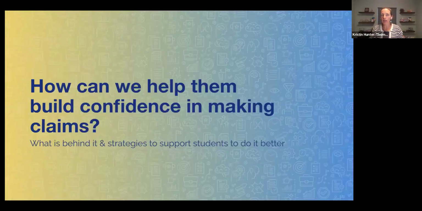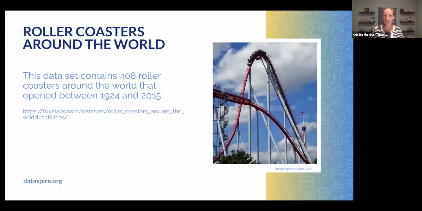But let's keep moving on and thinking about that strategy for helping our students see better what's going on the page when they're reading that visualization, inviting them to pause and go down deeper into what's on the page. Let's think about how we can help them build confidence in making the claims. That's the whole point of why we're here, Kristen, to think about helping our students make those conclusions. So for this strategy, we're going to shift out of lengths and hair.